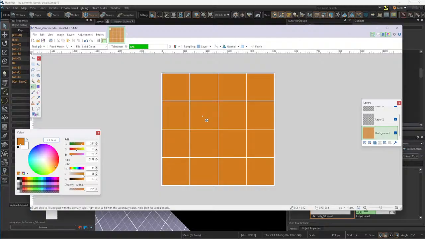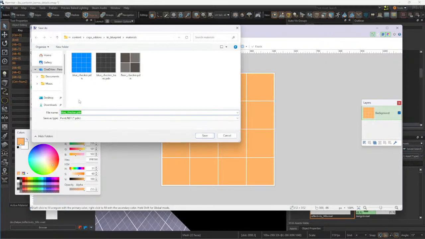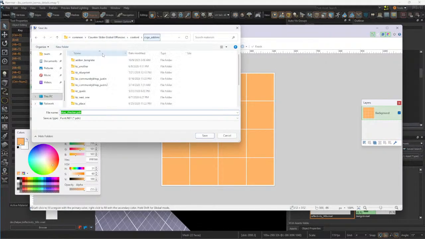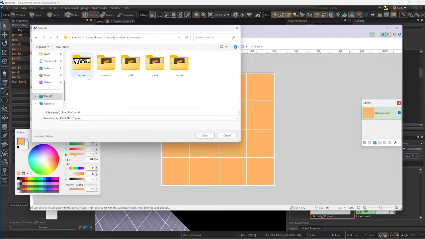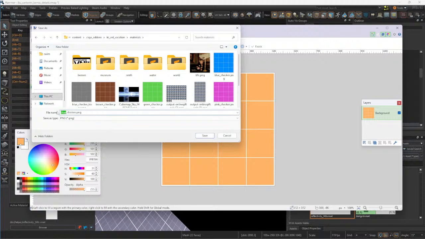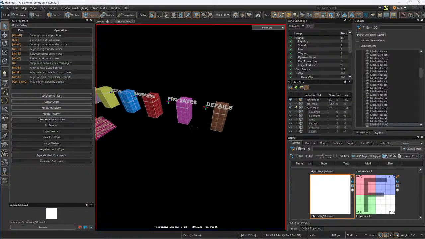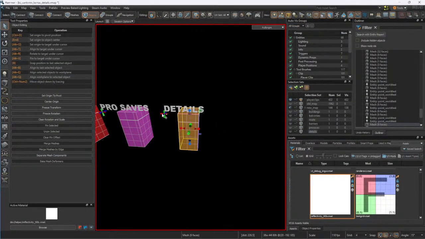That looks too brown. Yeah, maybe I just want... That looks alright. So flatten, save as. I go to the vanilla vacation add-on materials, and this is already the correct location. Now I'll just save it as orange. Hopefully it ends up looking different enough from brown.